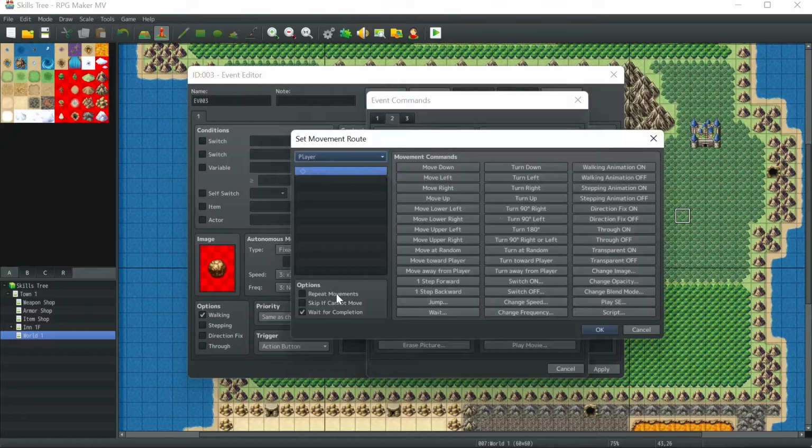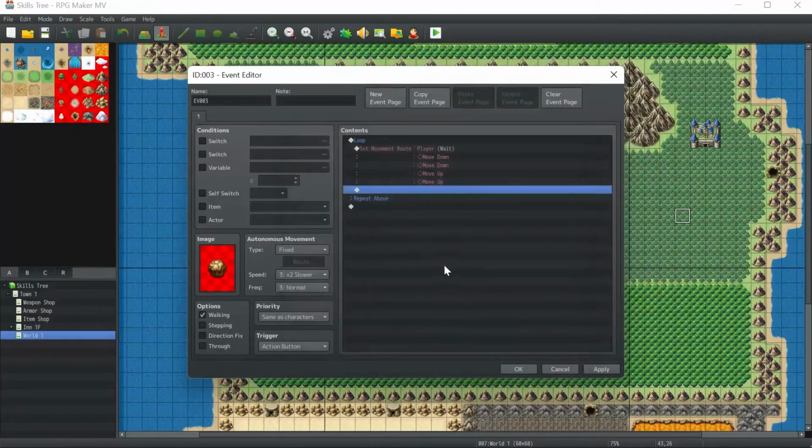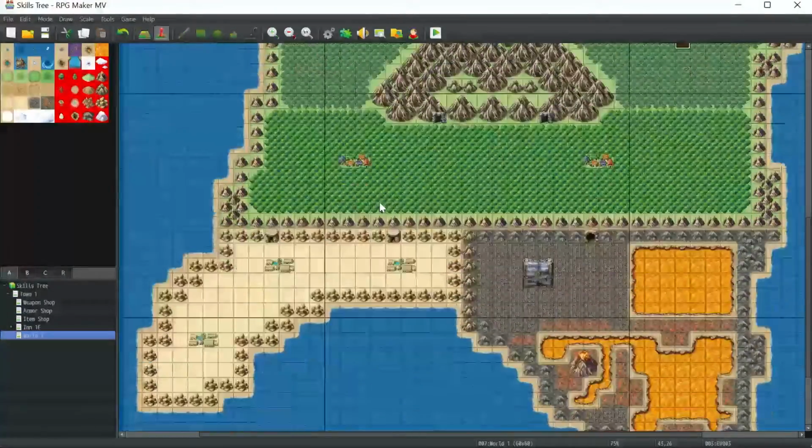Our movement thing. And you have to play the guessing game, since there's no preview for it. So let's say down, down, up, up, like 2 downs and 2 ups. There you go. That's our guessing game, which means you have to test this out on your own.